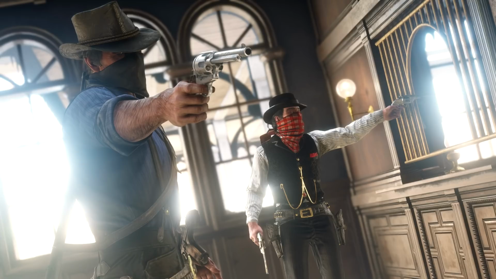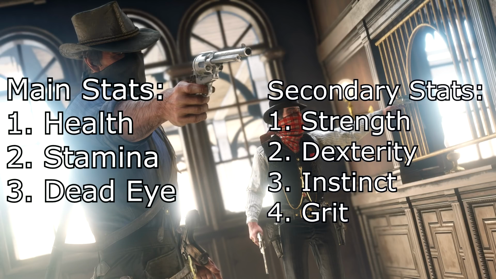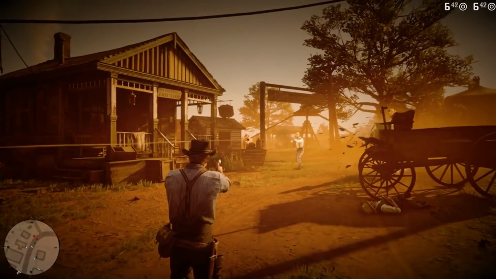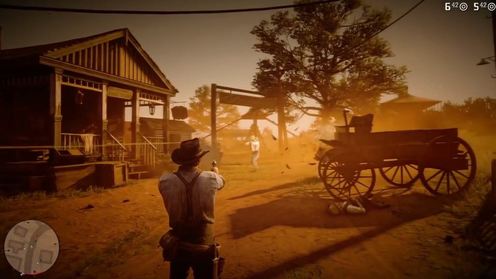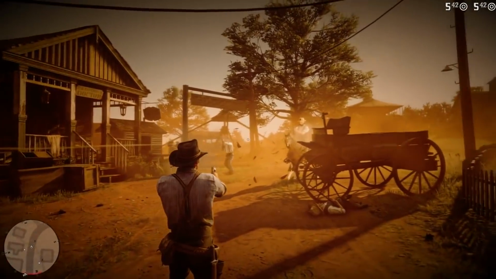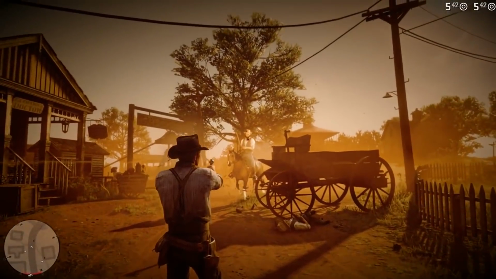Arthur himself has 3 main skills that you have to worry about: health, stamina, and Deadeye. He also has 4 secondary stats: strength, dexterity, instinct, and grit. The Deadeye stat is the one we know about the most, and may be the most important stat in the game when it's all said and done. While the player's Deadeye level in the first Red Dead Redemption was tied to completing certain story missions, that does not seem to be the case here in Red Dead Redemption 2. You'll be able to level it up at your own leisure.